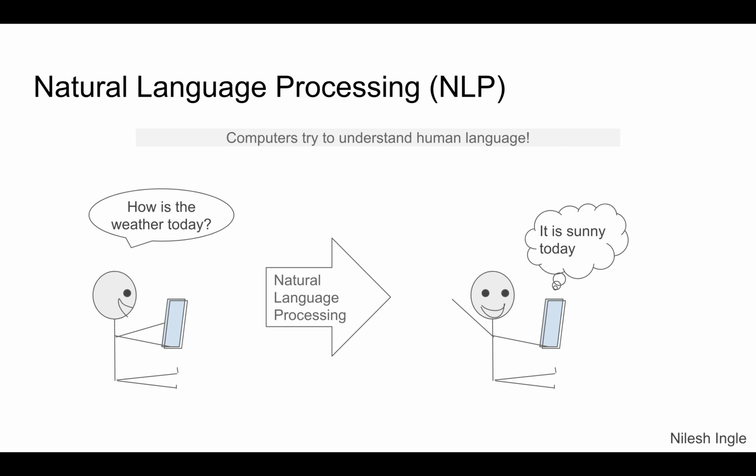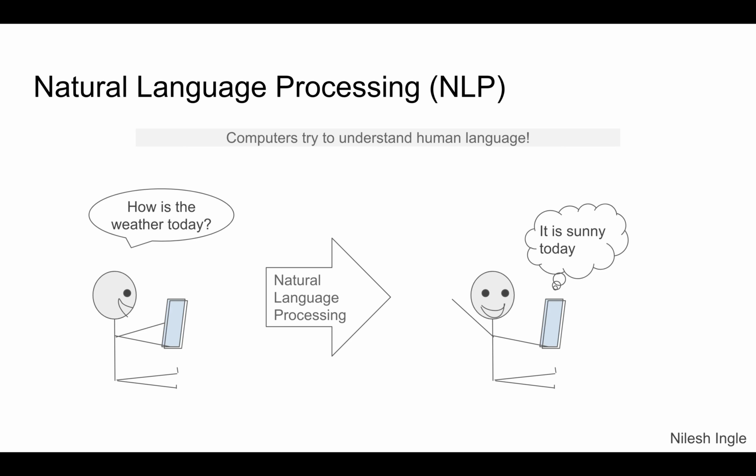Here is an example of natural language processing. Loosely speaking, it's a field where the computer is trying to understand human language. For example, if we ask a mobile device or a phone, if there is AI software running in there that does natural language processing, such as voice recognition, then if you ask how is the weather today, the device will capture your voice, process it, and then the output would be a text or voice.